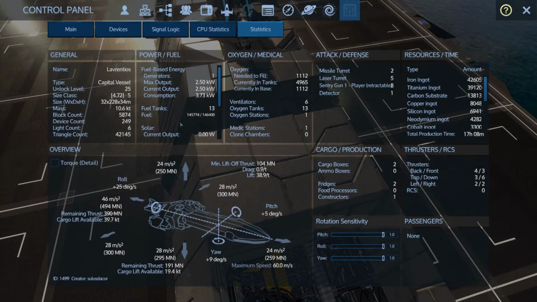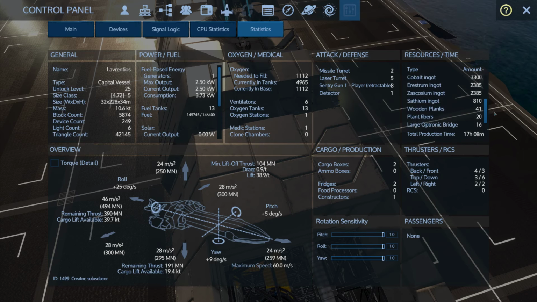Let's look at some numbers. So we're doing 46 forward, 28 strafing, 28 lift, 24 reverse, and 24 down. 13 fuel tanks, 13 oxygen tanks. It does have some missile turrets, some laser turrets, quite a few sentry guns on here, and a detector. Obviously, it has a warp drive and shield as well. 17-hour and 8-minute build time. Pretty light usage on Estrum and Zascosium.